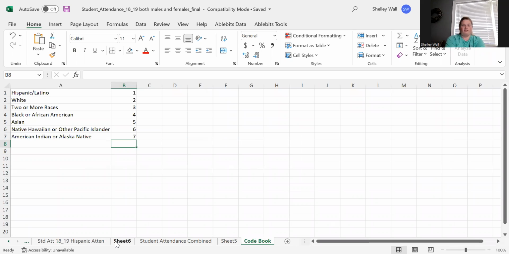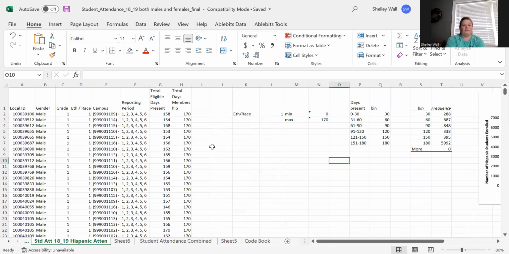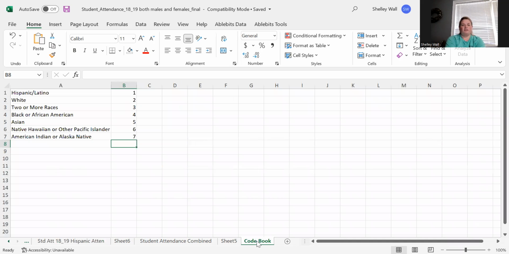Before we move on to the next chart or the next histogram created, I wanted to quickly show you something. The original data set had ethnicity and race listed as things such as Hispanic or white or African American, 2 or more races, but that is labeling with words, which is qualitative data. And we can't really run a histogram or quantify things with qualitative data. So what you do is you go in and open a new sheet and create a code book. And then I simply copied and pasted all of the different ethnicities that were here and assigned them a number. These are simply nominal numbers. They have no value. They can't be ranked. There's no particular interval in between a white person or a person with 2 or more races. It's just a way to qualify the data so we can work with it.